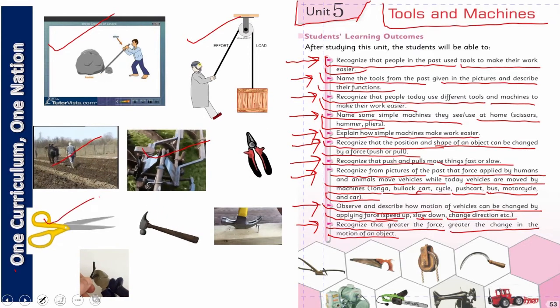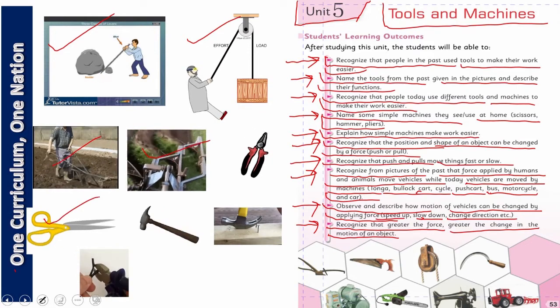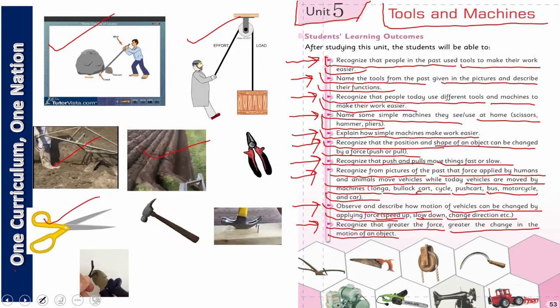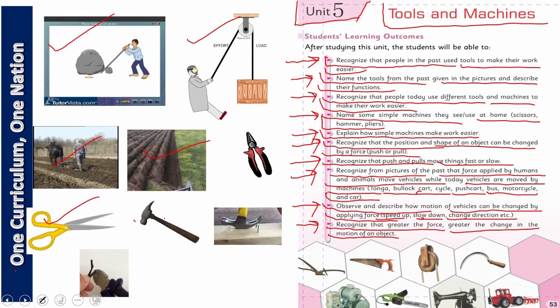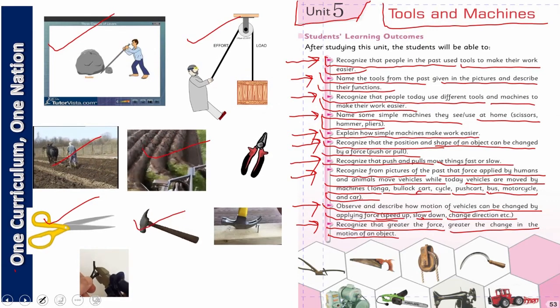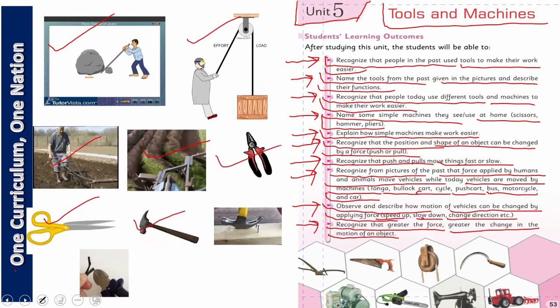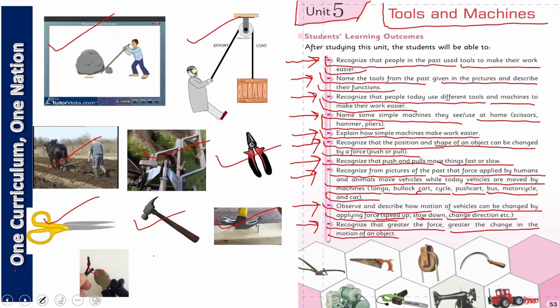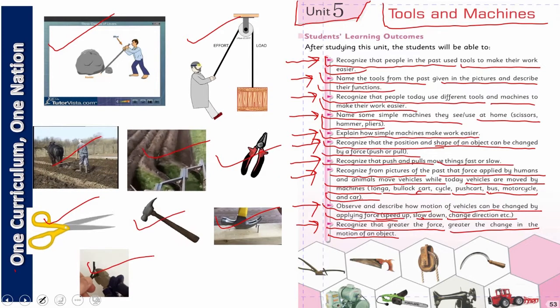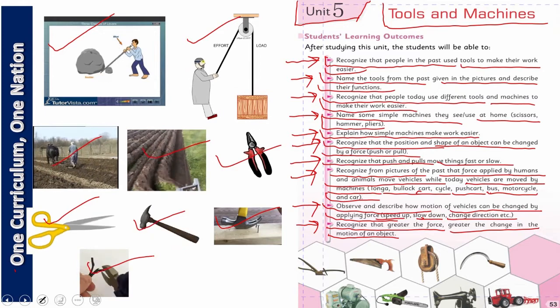And this is plowing by animals. You already see this? You often see it at home. When you go and have your hair cut, then you see this tool. And this is another tool most commonly used at home. This is also a tool being used at home, and this is also hammer and this is plower.